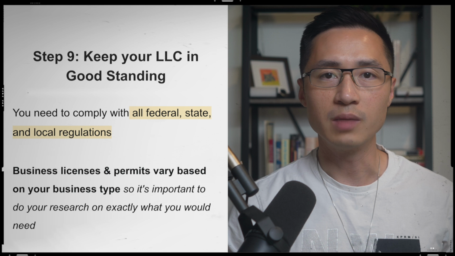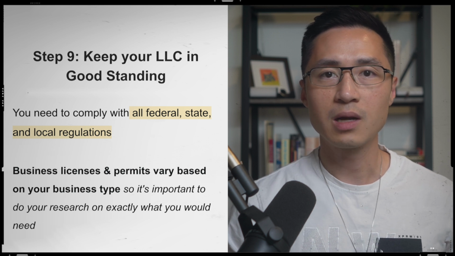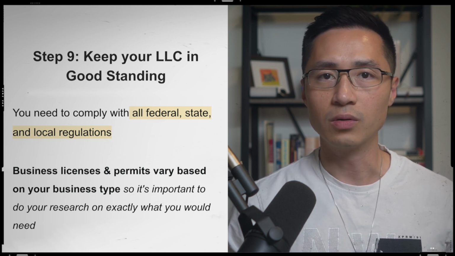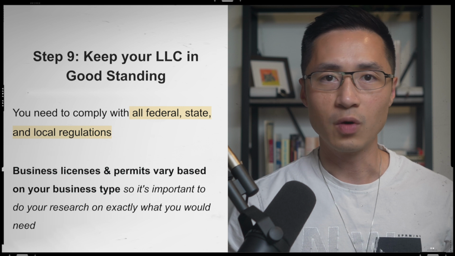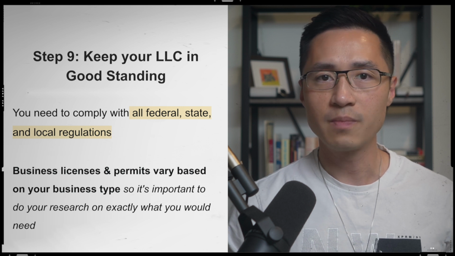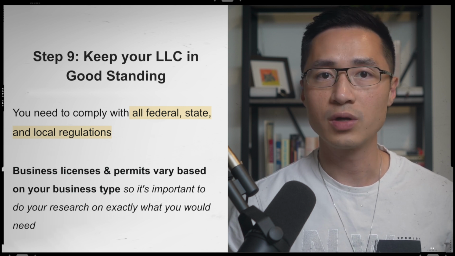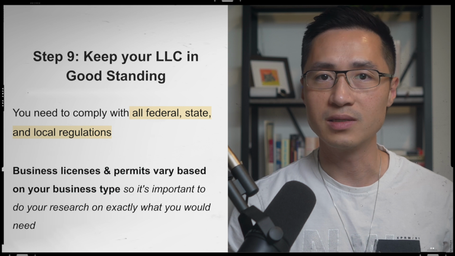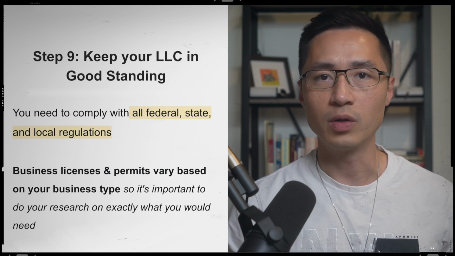The last step is to keep your LLC in good standing. So you need to comply with all federal, state, and local regulations. Business licenses and permits will vary based on your business type, so it's important to do your own research to determine exactly what business licenses and permits you would need in order for your business to operate.